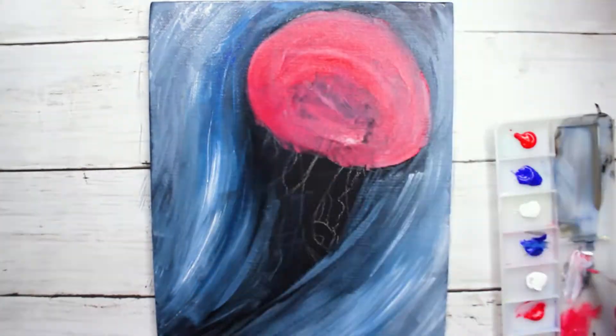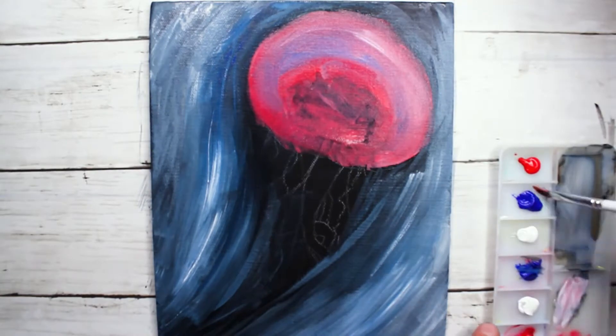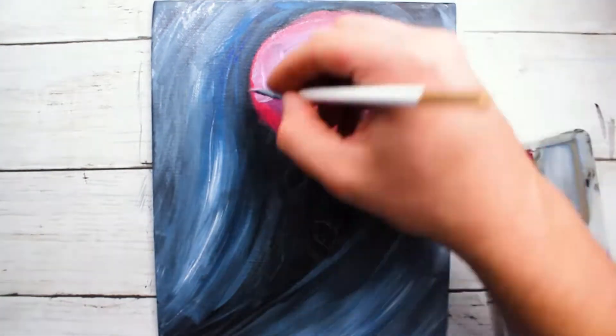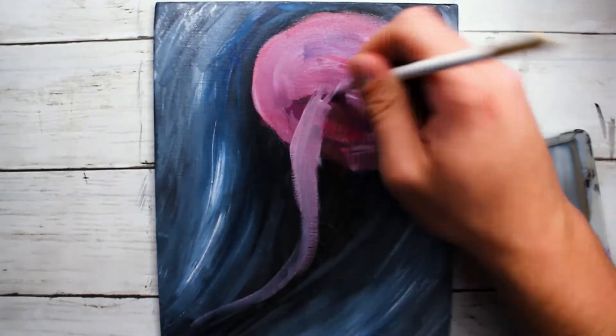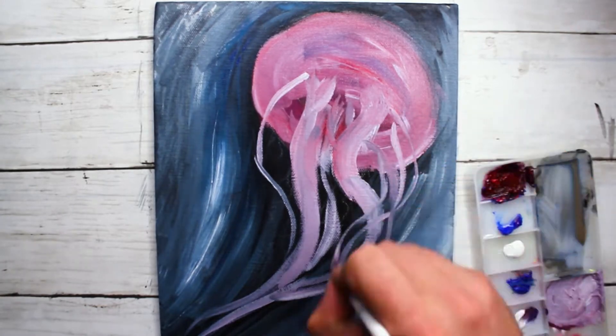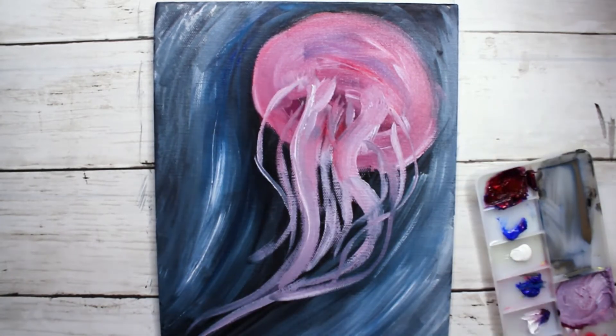I did this by making large sweeping motions with my widest brush and then adding dark and light blues throughout, and then adding some pure white to blend it all in as well. This piece turned out really pretty and I am really happy with how it turned out, but I'm going to be quiet and let you all enjoy this, and I will see you all at the end with the final results.